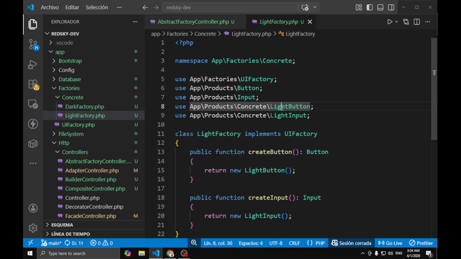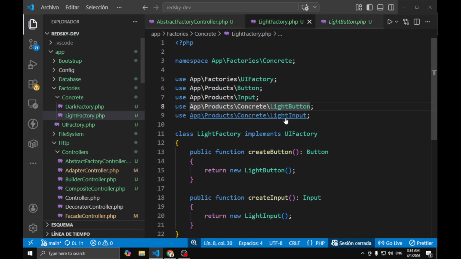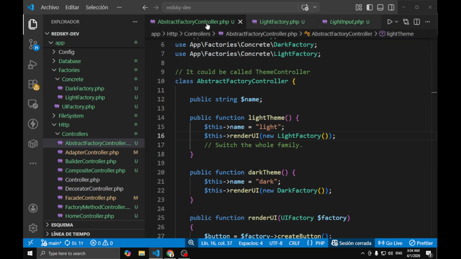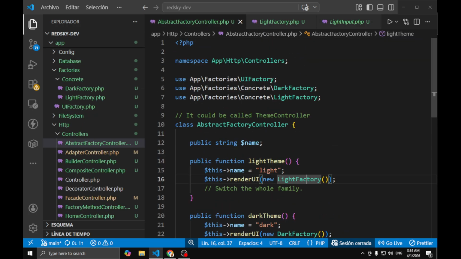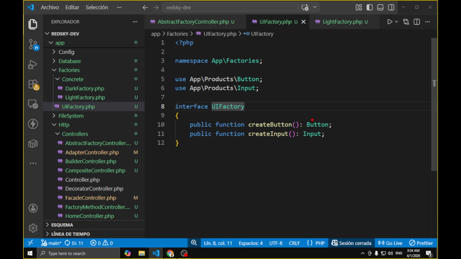The light button is here, and you also can see the light input here. And we can also see the UI factory, and you can see that we have two methods to be implemented.